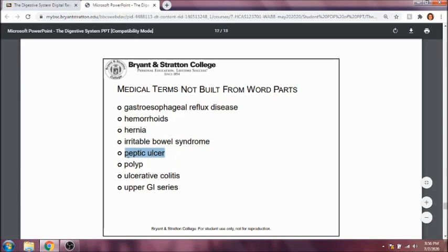Peptic ulcers occur in the lower part of the stomach and can be due to stress or different foods that are too acidic. Polyps are growths that happen pretty often — they can be benign or malignant, so either cancerous or not. Generally they will remove polyps if they see them, because they can be an obstruction during digestion. Ulcerative colitis is pretty similar to Crohn's disease, though there tends to be more bleeding with ulcerative colitis. It is usually associated with the descending colon, sigmoid colon, and rectum, whereas Crohn's disease is more ascending colon and transverse colon, though they do tend to blend together somewhat in symptoms.